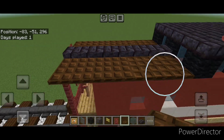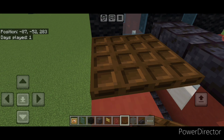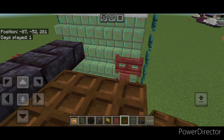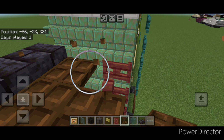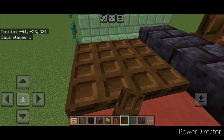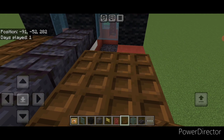And then of course we have to repeat for the other side. So same thing, we're gonna crouch, and on the side of these slabs, just fill it two wide with trap doors, and bring that down to the end here. And one more corner to go, same thing on this side. Two wide with dark oak trap doors over here as well, so that the whole top is filled in.